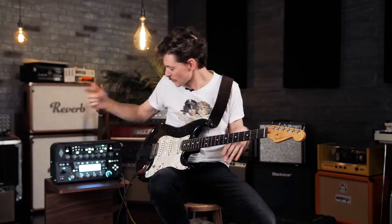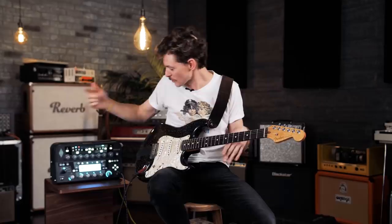The thing the Kemper does is keep consistency — every night it's the same. I do miss the air from the amps though. Something I like about the Kemper is the pick sound, like the direct mix — that's super appealing to me. But the thing I miss is the stage volume, and then you get self-conscious because there are people in the front and you're like, 'Did they even hear this thing?'